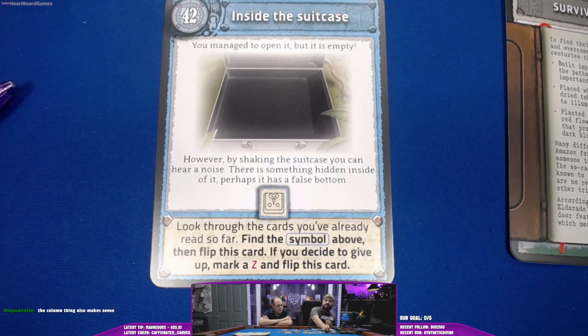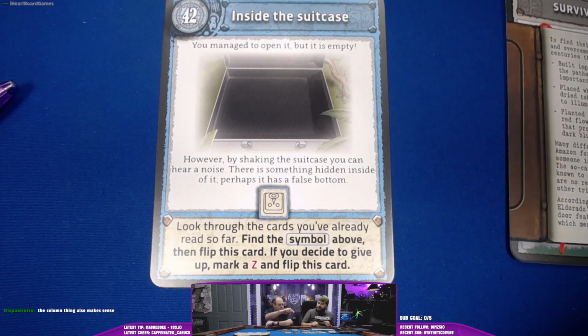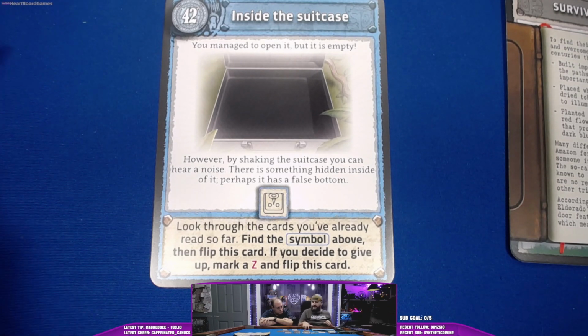Well, the way they had them spread out like that, when they're tighter at the top, it was hard. I mean, it took us a while to see that there were 3 columns of the same number. Managed to open it, but it's empty. However, by shaking the suitcase, you hear a noise. There's something hidden inside of it. Perhaps it has a false bottom. Look through the cards you've already read so far. Find the symbol above, then flip this card. If you decide to give up, mark a Z and flip this card.